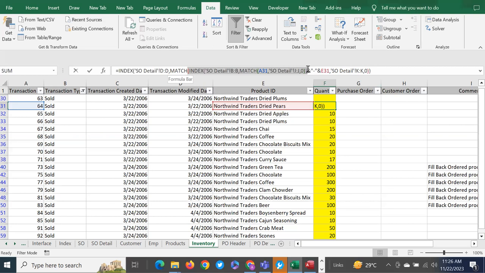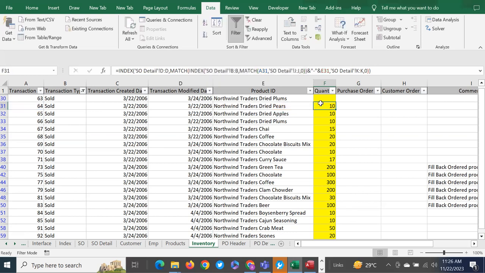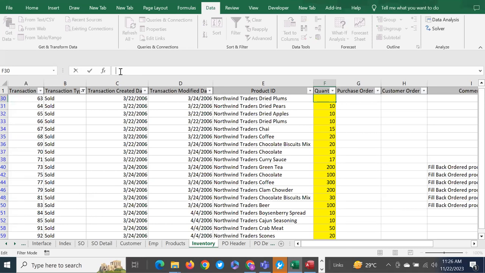Let's see what this index match is all about. It is concatenating with this E column, that is the product name. The basic thing is the index, this match, and that's it. Let's see what the result of this is.